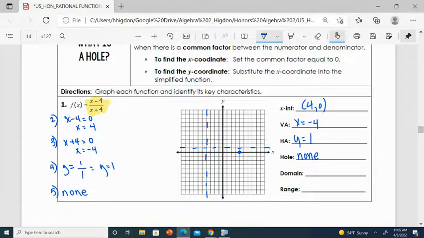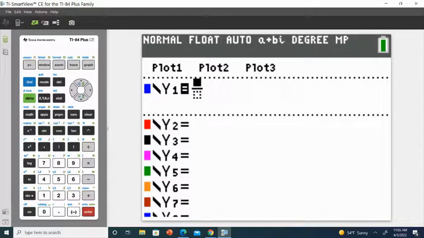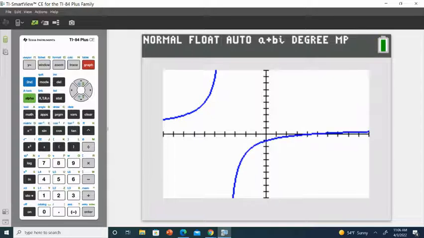I'm going to pull up a fraction in my y equals, plug in x minus 4 over x plus 4, and then load the graph. Looking at my graph, this is doing exactly what most rational functions do. You have two branches, and those two branches are created by the horizontal asymptote and your vertical asymptote. Sometimes there are slant asymptotes. In Algebra 2, we are not going to focus on those. You will learn more about slant asymptotes when you get to pre-calculus.